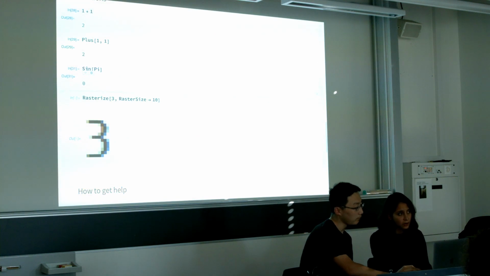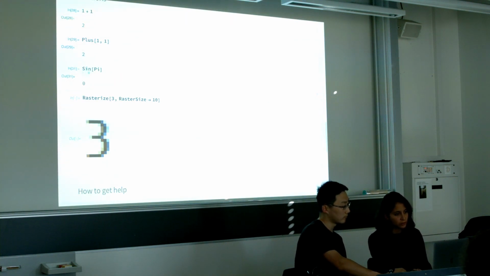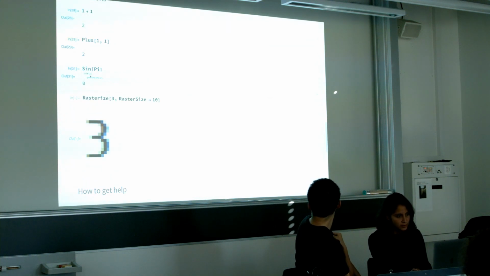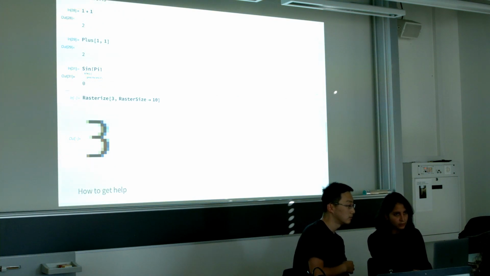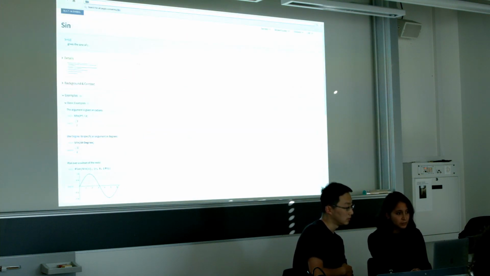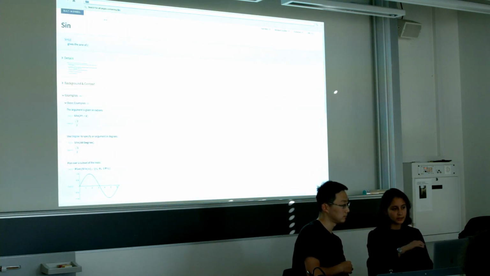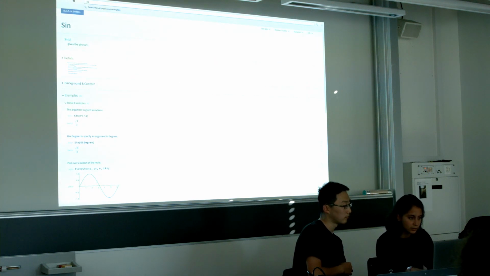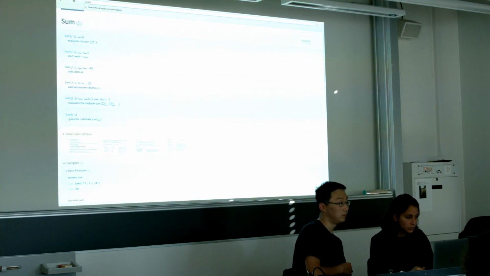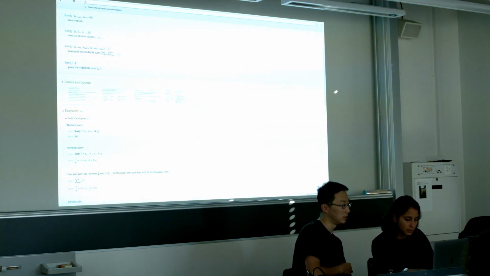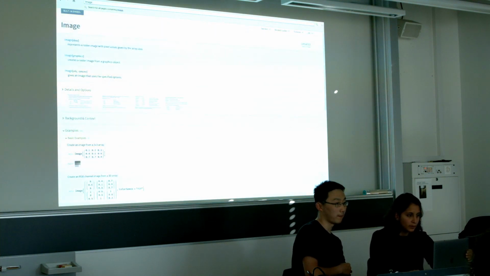If you want to know how to use a function, you just have to come with your mouse here and click on this, and then it tells you how to use the function, and inside is the element that you want to have the sine for. And then another thing is that when you come here again, if you go to the information icon and click it, it gives you all the information of the function. And here, it's very nice because you could actually type in everything. So we saw it already. Sum, if we type Sum, it will give you how to use Sum, and then anything. So Image, how to get an image here, like that.